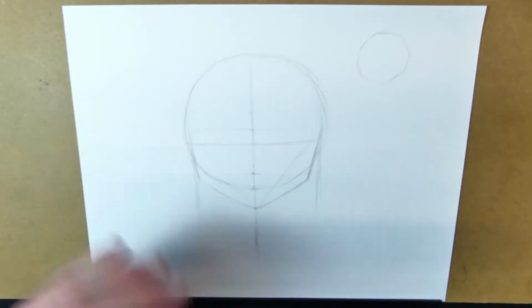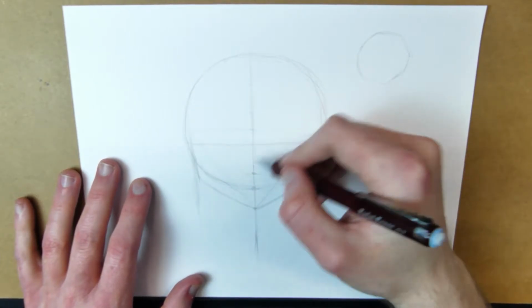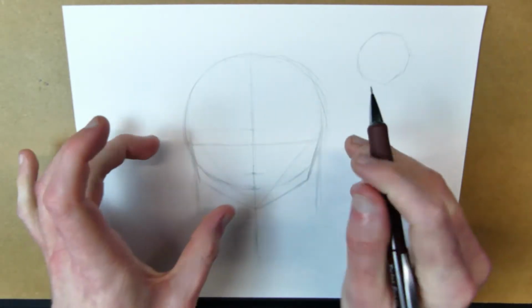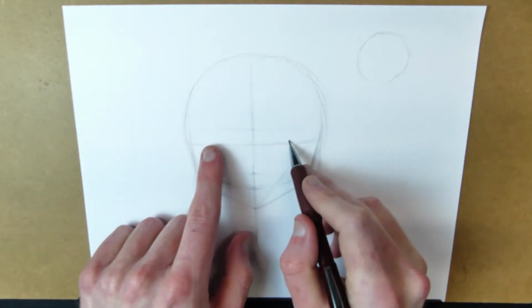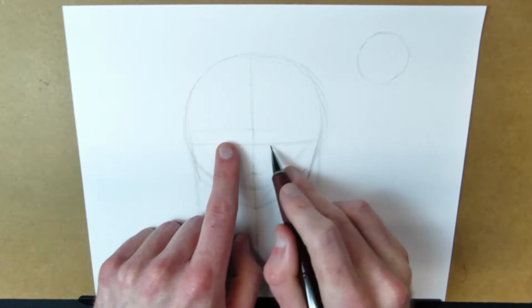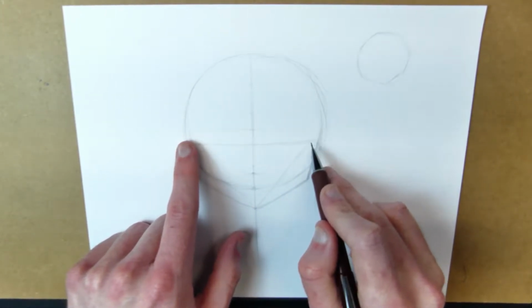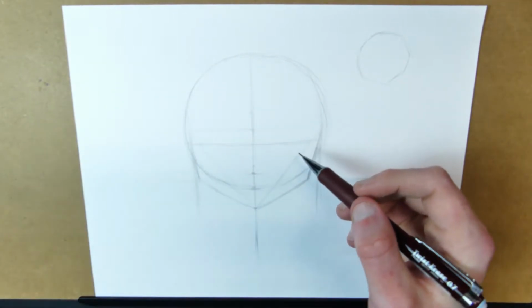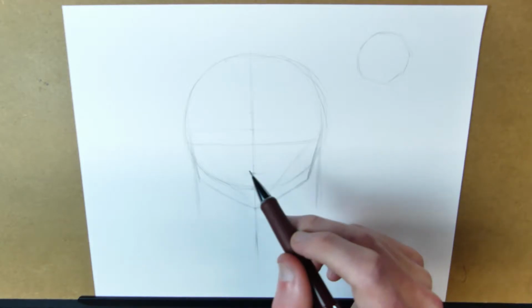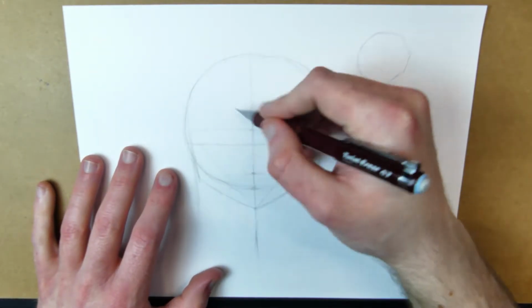So the next thing we're going to do is indicate where we want the eyes to roughly go. The thing with eyes is normally you have your eye's width, and between the two eyes there'll be about an eye's width between them. So this would be about an eye. And then you usually have half an eye width here. That can be confusing, honestly. It's not the most straightforward thing to figure out. So what we're going to do here is go with cutesy. So we're going to go with big eyes.